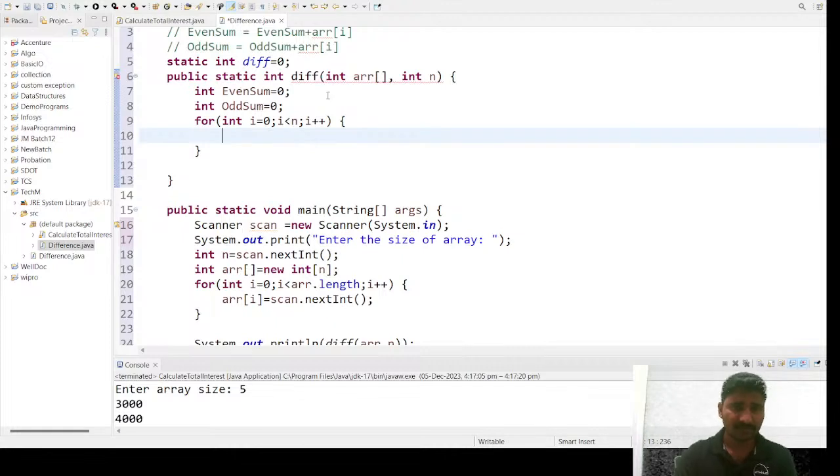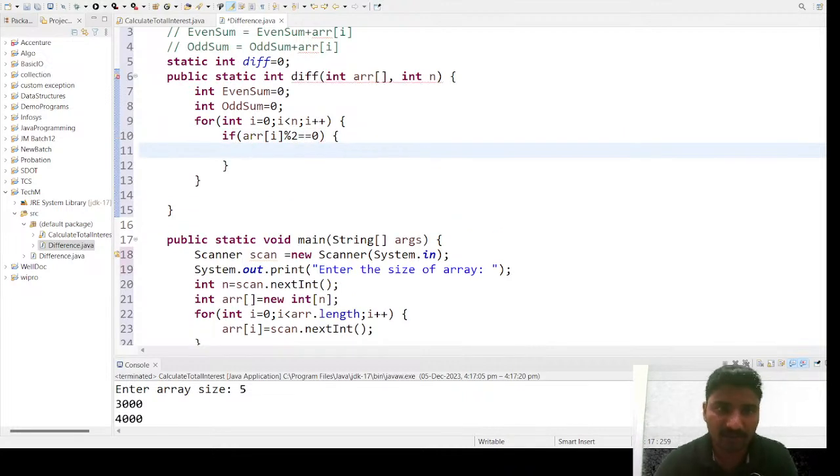Now the basic thing over here is we need to find which element is odd, which element is even. So to find that, array of I modulo 2 double equals 0 is nothing but even. So the even elements have to be added into even sum, right? So now I'll be writing even sum plus equals array of I directly.